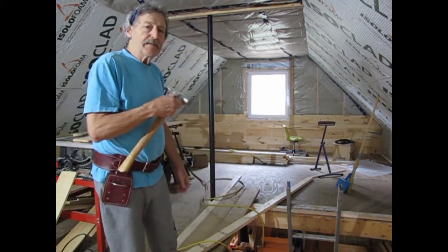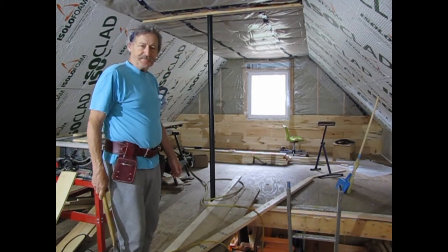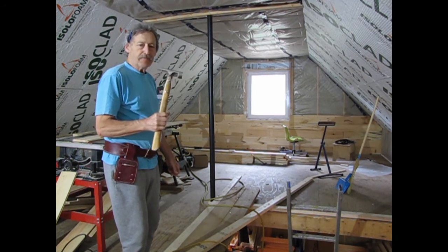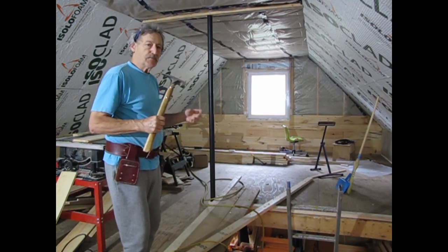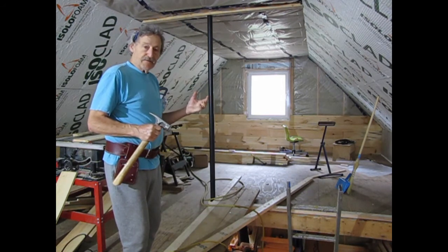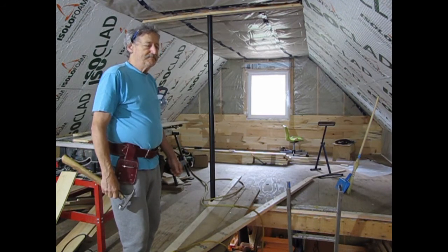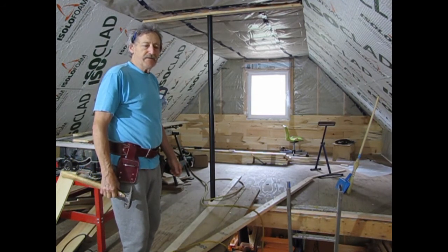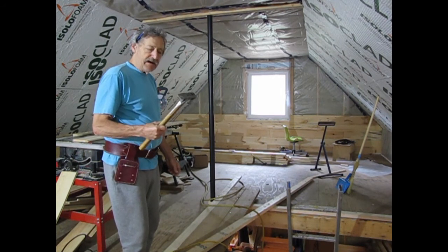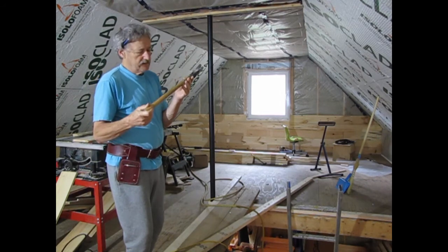So I just wanted to talk about some of the tools that I use. Part of the problem I have with my heart disease and also working in construction is that, besides arthritis, I have carpal tunnel. So I started looking around for hammers, and I found titanium hammers. I forgot the name of this make.